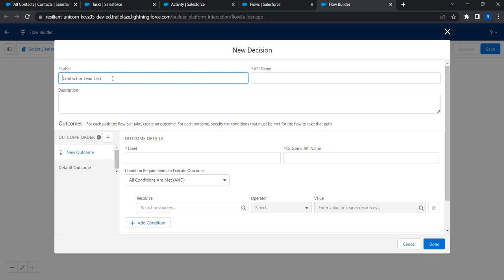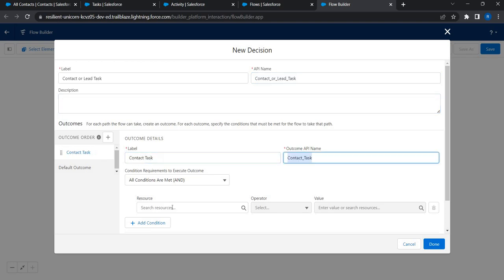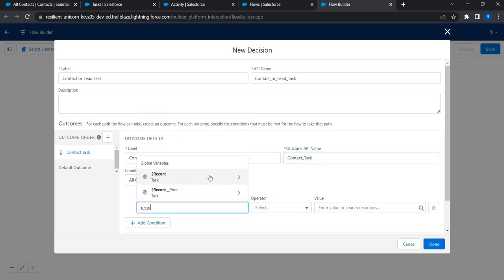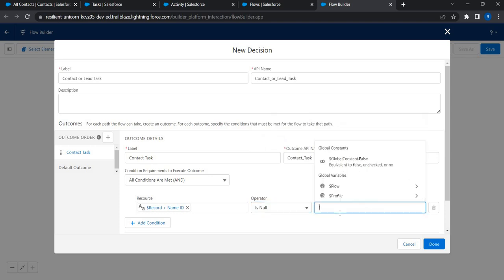Just say contact or lead task. And we'll say this is a contact task. If the record that is triggering the flow has a whoId, so if this whoId is null is false. That's the first thing, which means this is a task related to either a contact or a lead, correct?